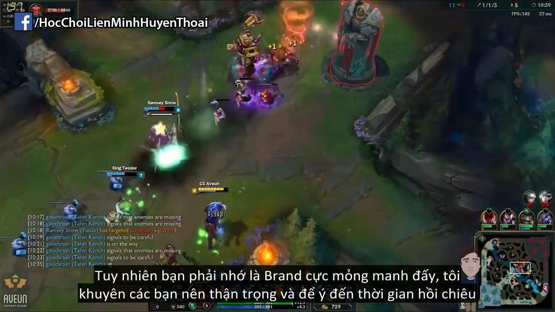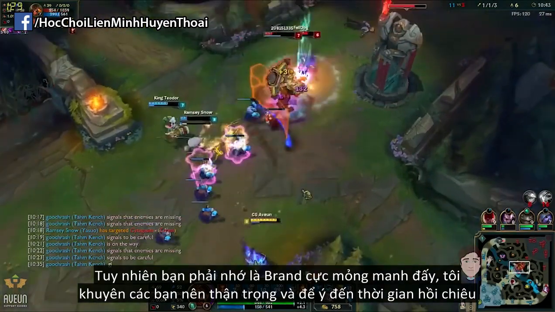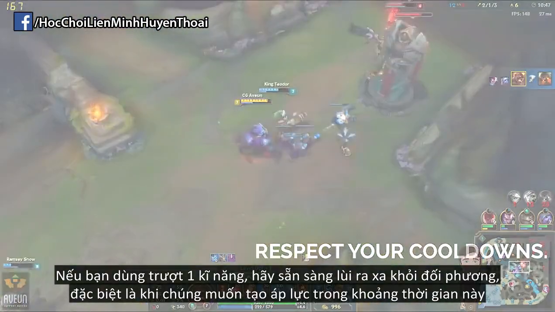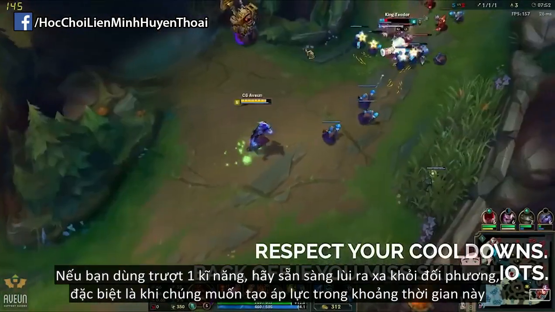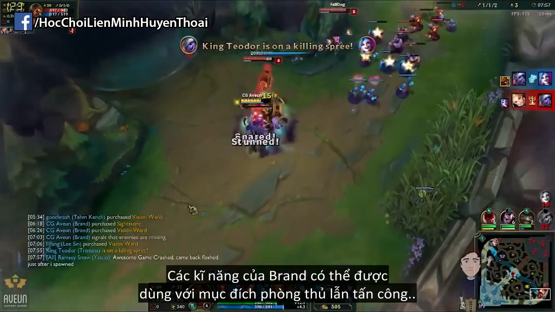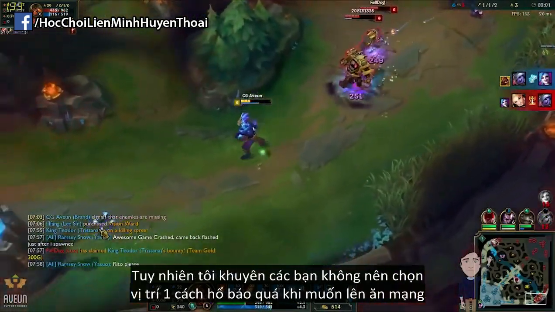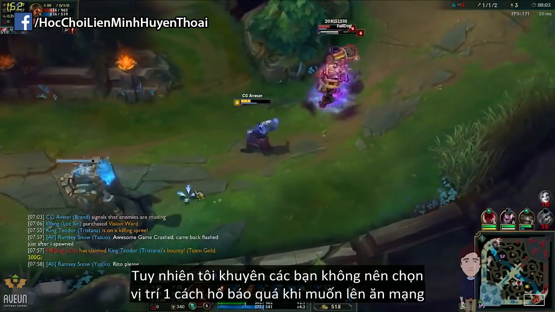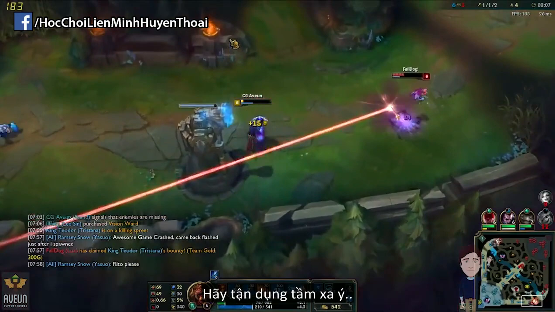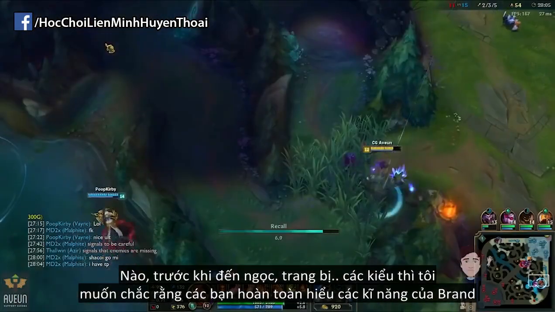However, you have to remember that Brand is an incredibly squishy mage, and I highly recommend that you're cautious and you respect your cooldowns. If you miss your abilities, be prepared to step away from the enemy, especially if they respond by applying some pressure at this moment. Brand's abilities can be used both defensively and offensively, although I recommend that you don't position yourself offensively out of habit if you are going for kills. Use your range.